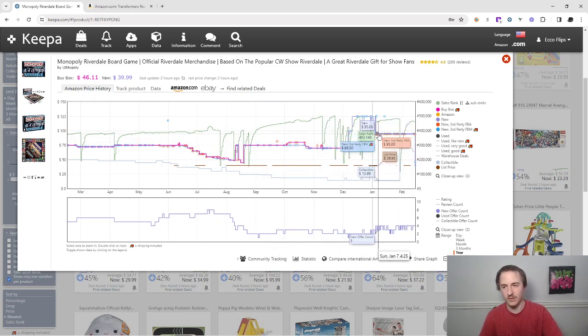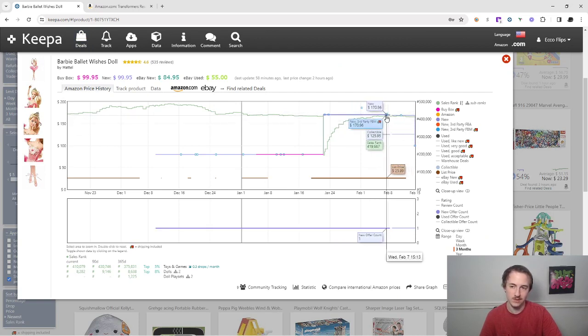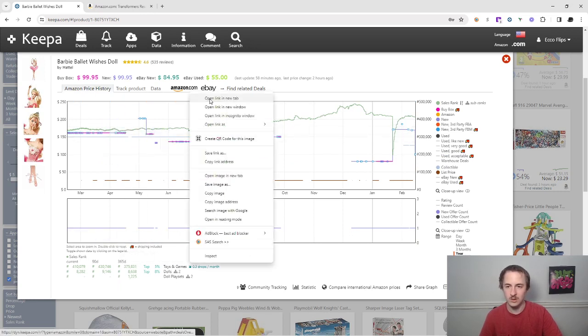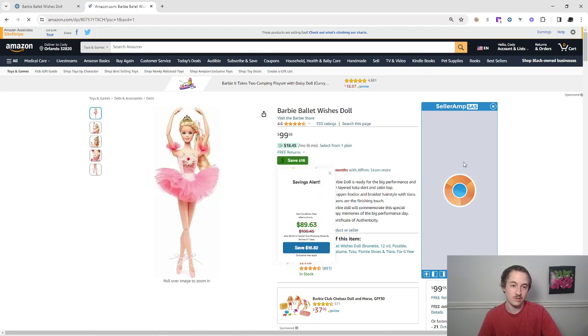It's possible you could sell it for $80 and make some money, but that one's kind of tight. This next one looks pretty decent right off the bat — it looks like somebody did go out of stock at $170. Looking at previous history: $150, $150, $50. There's really not too much meat on the bone. Running the calculator — you sold for $140 and bought for $99.95, you make $12. Not really about that.